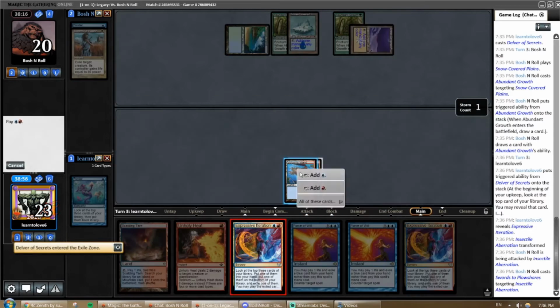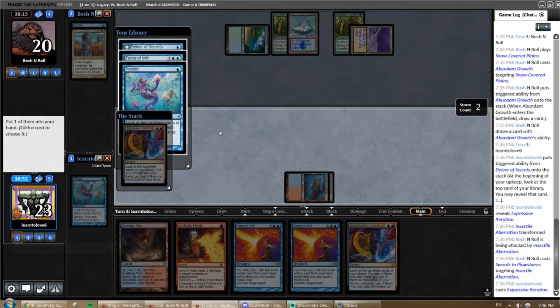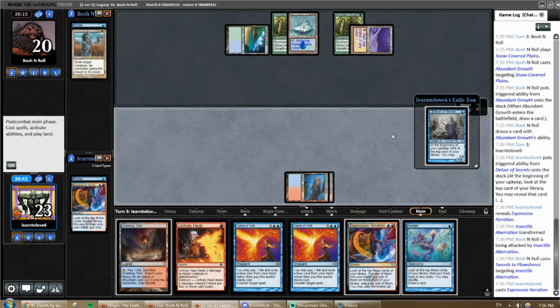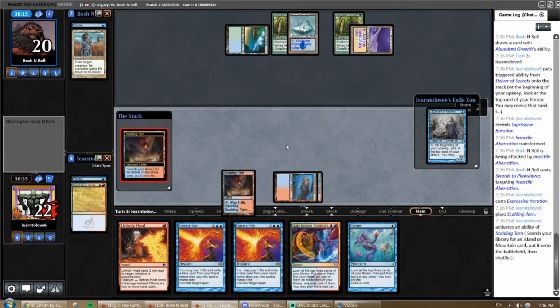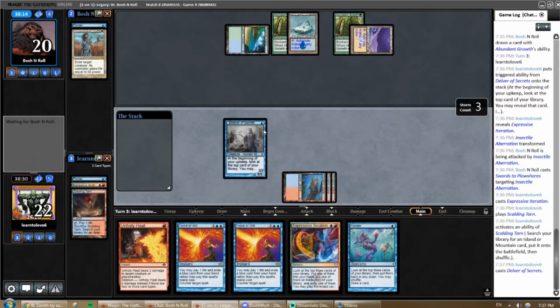Using Delvers to get rid of the Plows is a pretty important interaction in this deck because Murktide is really important. Murktide is the threat that matters. So this is a good Expressive. We're going to go Ponder in the bottom, Force. Ponder in hand, Force in the bottom, Delver in exile, and just play a second Delver here.